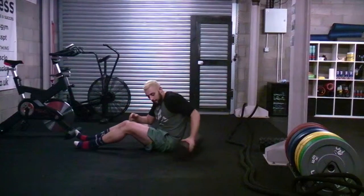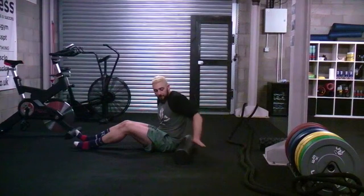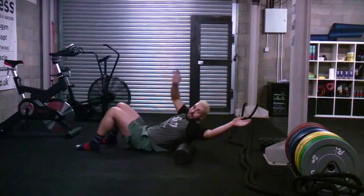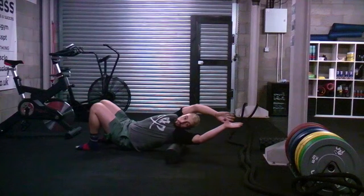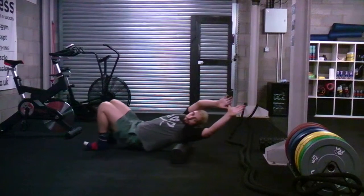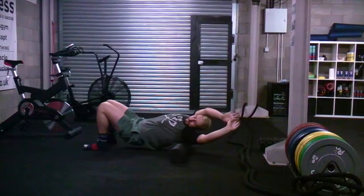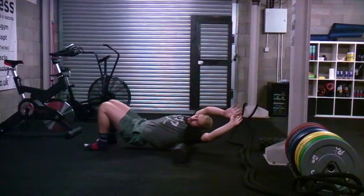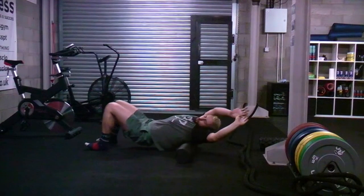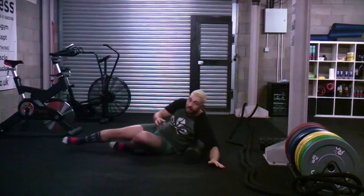The final one I'm going to show you is the one you might hear me make some noises on, and that's the way we can really get into that lat. Turn onto your side, take that arm above the head, turn into the side, and roll up and down, focusing on any tight spots. I've got a little bit of a tight spot here so I'm going to spend a little time working on that — that'll just help get rid of all that tension in that area. So that's a basic lesson in foam rolling.